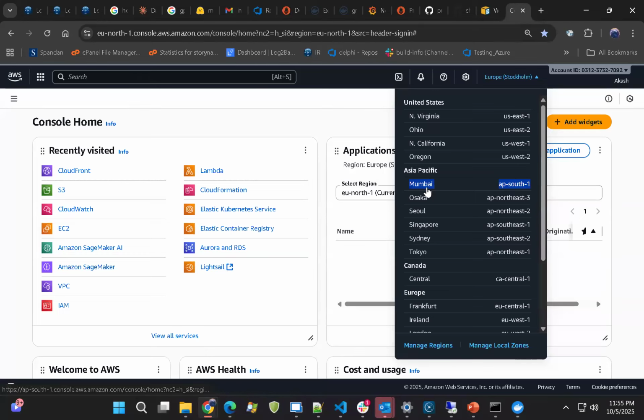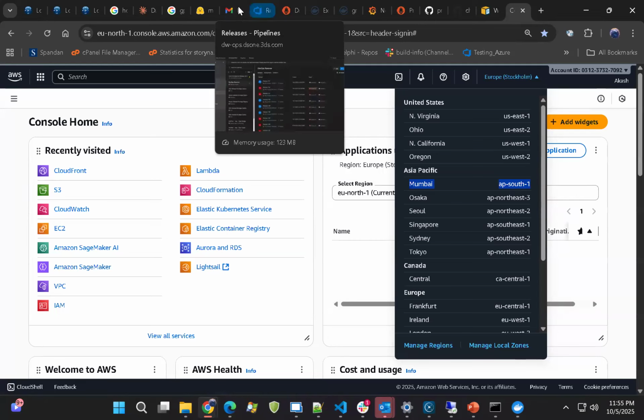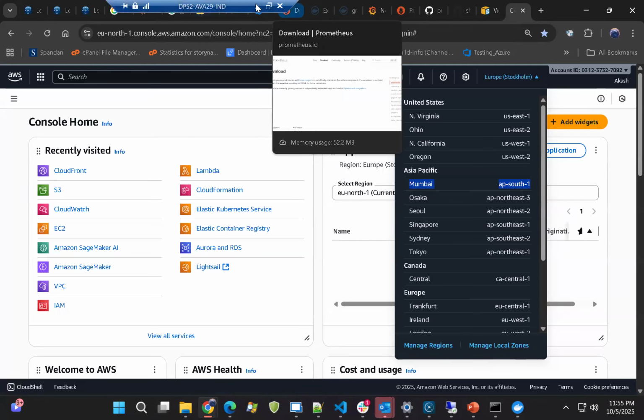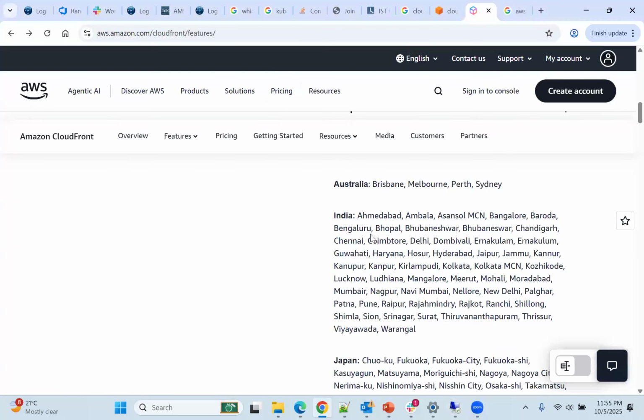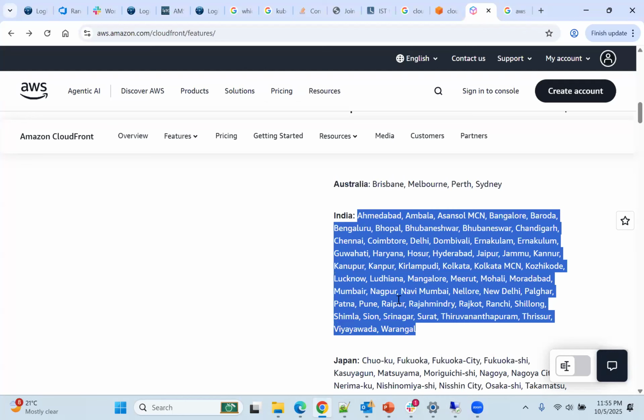Nearby, you will find the availability zone. But when it comes to cache, see how many Indian locations you have: Bangalore, Bhopal, Bhubaneswar, Chandigarh, Chennai, Coimbatore, Delhi. These are all cache locations in India. They are physical locations, but for a different purpose, not specifically for the cache.